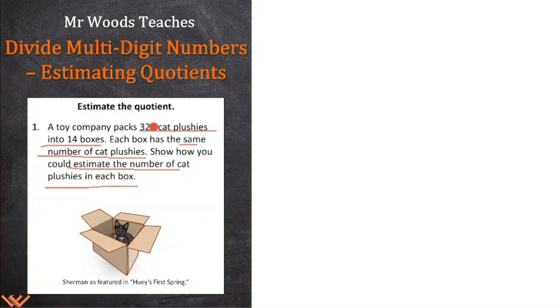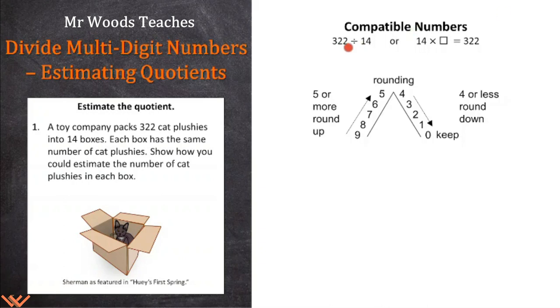But how can we set this up? Well, we're dividing 322 cat plushies with a division symbol, and into 14 boxes. So we're trying to put them into 14 boxes. We can also look at that as a multiplication problem, where it's 14 times a certain number. We don't know what that number is, so I leave it blank. Equals 322. Let's clean that up. Let's try it with compatible numbers. So we have 322 divided by 14, or 14 times an unknown is equal to 322. What we can do is we can use rounding. And to use rounding, we probably should refresh our memory of what that means. So I have here, where I'm looking at this. Let's round this to the nearest hundred. So we're going to look to the number directly to the right of that hundred place value, which is 2. And I'm looking over here at 2, so I'm going to round down. So I'm going to have 300 divided by, what do we have up here, 14.